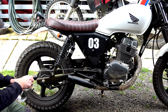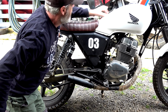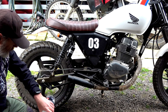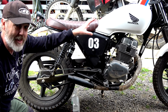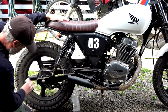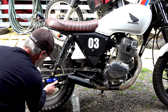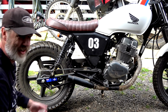Another thing, if I'm keeping this, I'd like to do a sticker that would maybe run down that there or down the other side that says Whiskey. I reckon if done right, it should look pretty cool. In actual fact, it would be the perfect tank to do a Jim Beam logo on, but I'm not going to do that. Yeah, might do that. Oh, it's done now. Of course, you can always take them off.